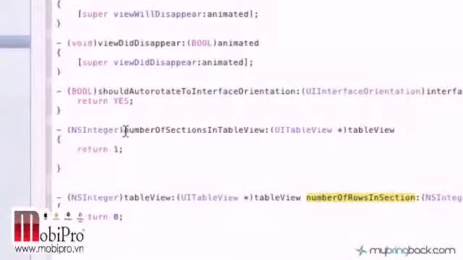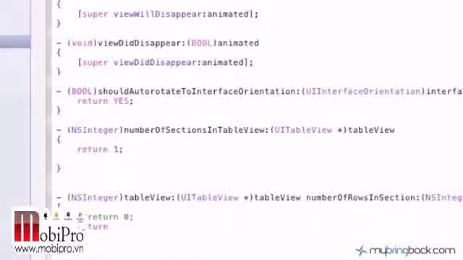Well, if you move up, you can see number of sections in table view. You can modify this to two sections, three sections, etc. In our case, one section is fine, but we do need to modify the number of rows in the section. Right now it's returning 0, so we're just going to comment that out and write our own here.